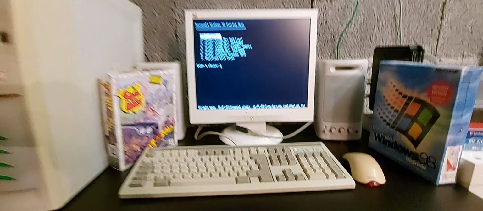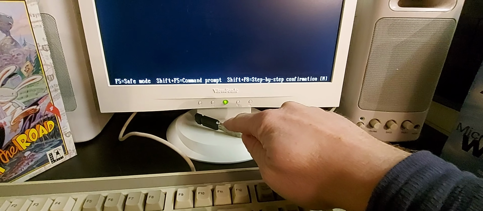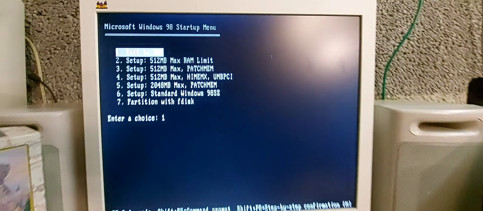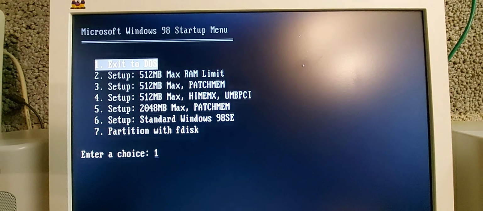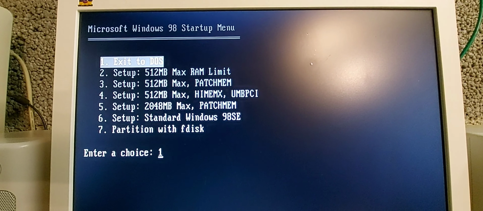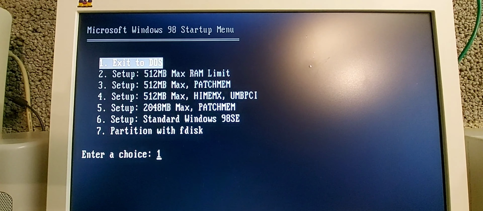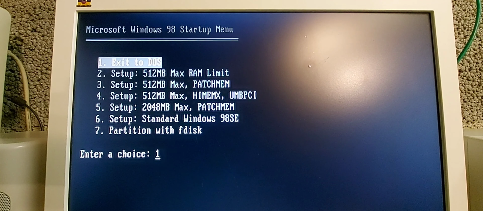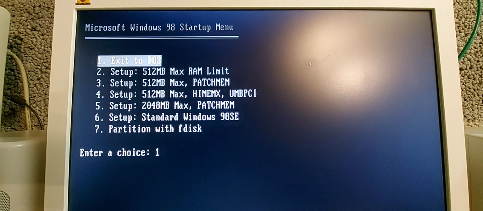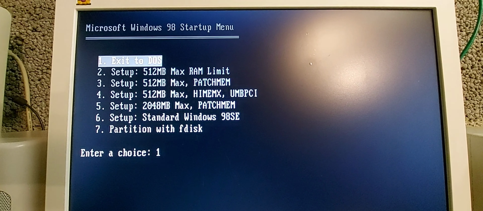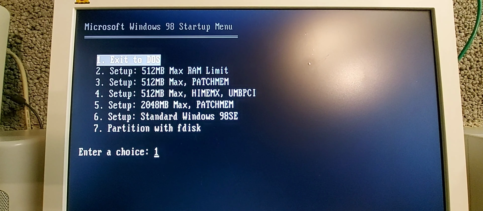So here we are. We are currently booted from the USB stick, and we arrive at this menu. This contains memory patches of different kinds. This is to handle the excessive amount of RAM on this computer.